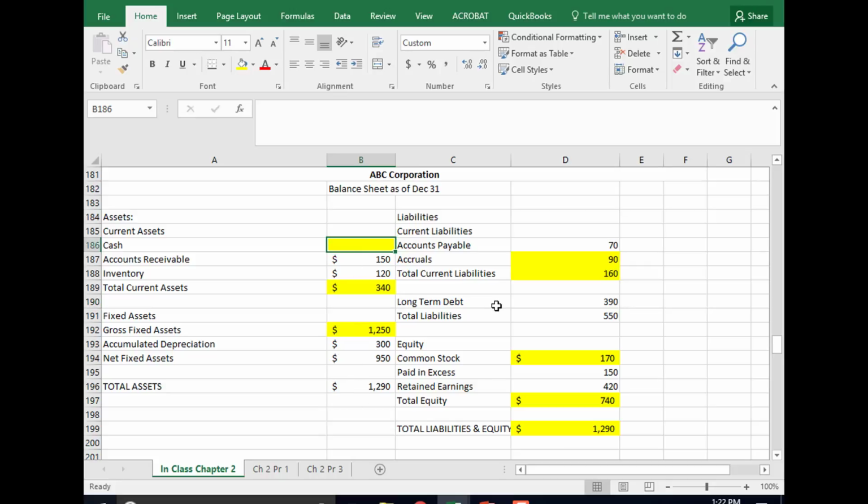Now we only have one piece left, and that is included in our current assets. Our current assets is a total. Subtract the pieces that we know, and that will give us the piece that we don't know, or cash. So that is 70. We have now completed all of these pieces. Again, we just want to set it up so that we can figure out what formulas go into the totals, and we set our accounting equation to be equal, and then we can fill in those pieces that we're missing.